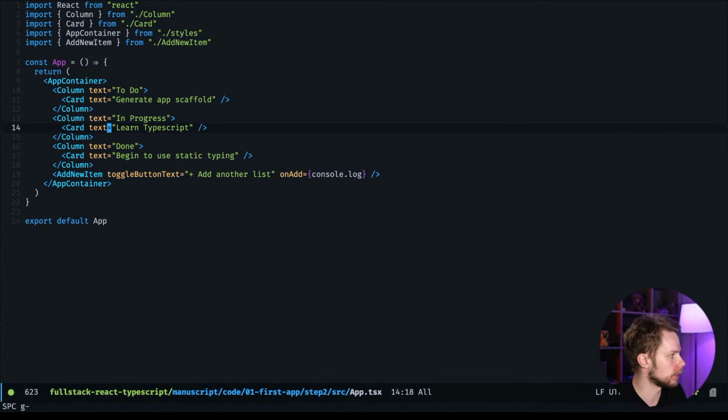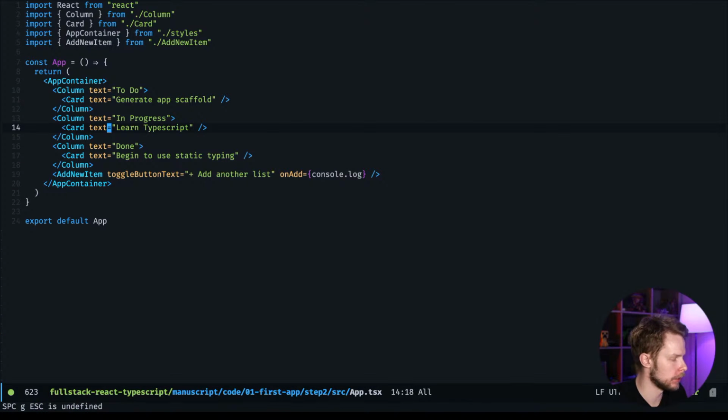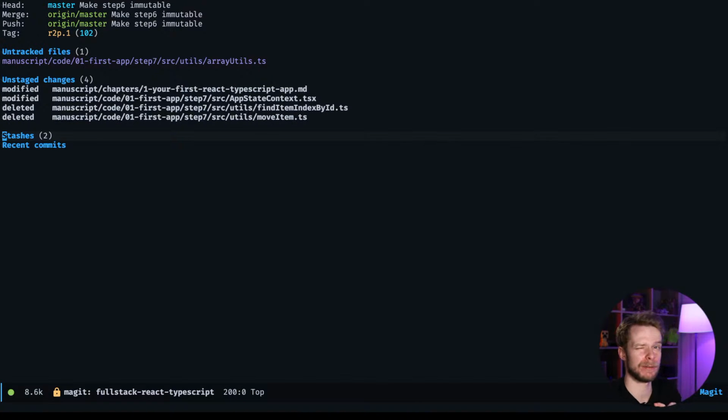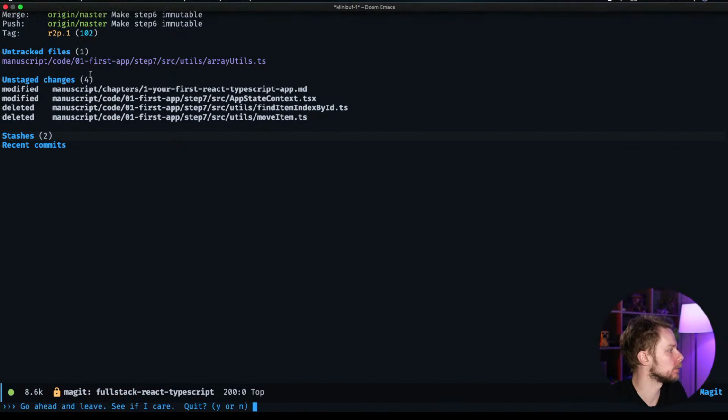The coolest thing that it has is Space G, Magit. It's quite cool. It allows you to be very efficient with Git. But anyway, it's another off topic.